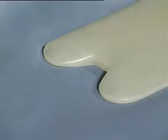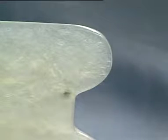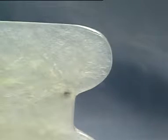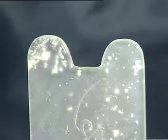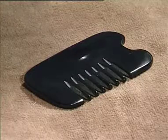This is a scraping plate made of jade. It can nourish the brain to calm the mind, nourish yin and remove pathogenic heat, strengthening the body and eliminating diseases. Professor Zhang Shouqing has specially designed this scraping plate with a concave part. The two corners of the scraping plate can be applied to holographic acupoints of the head and surrounding acupoints of the eye and concave part of the body. The concave part of the plate is suitable for scraping EXP acupoints and acupoints on the fingers.